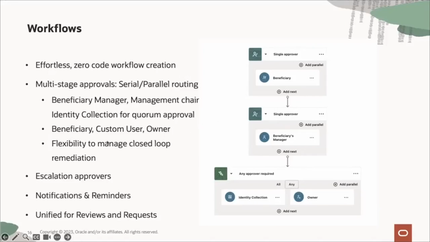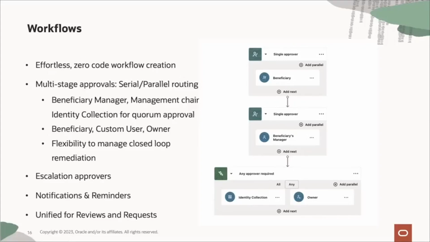And we also provide the flexibility to manage whether it has to be approved, like closed loop remediation at individual stages, or if it has to wait till the end of all the stages. So this can be configured as well. At any point of time, the closed loop remediation can get started. So the workflows also support various kinds of escalations.